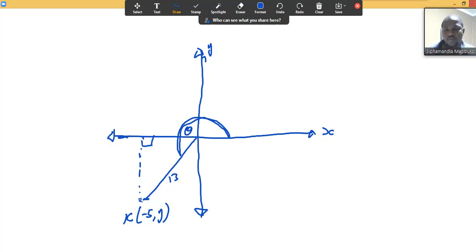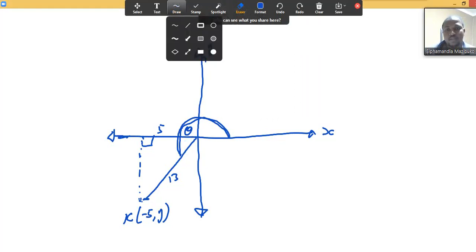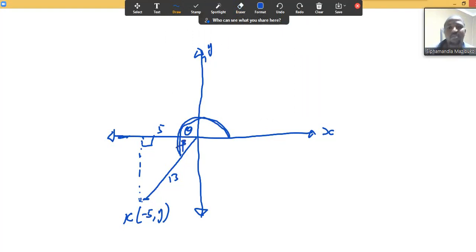So to have a minus 5, it means this is 5 units. Let's say this angle is beta, angle beta. If you're looking at angle beta, let's say this is our beta, right? Much better. So we're looking at angle beta.